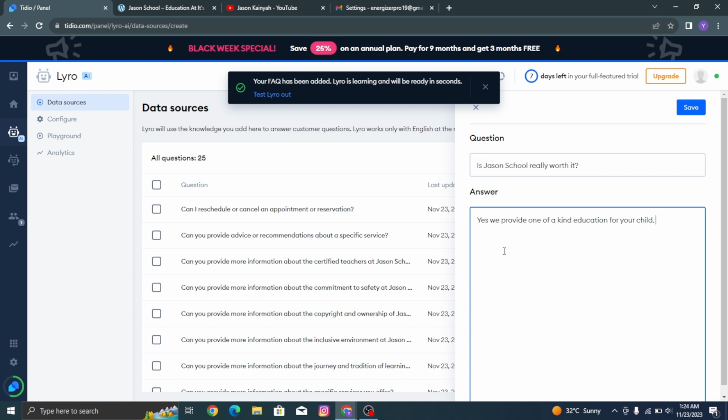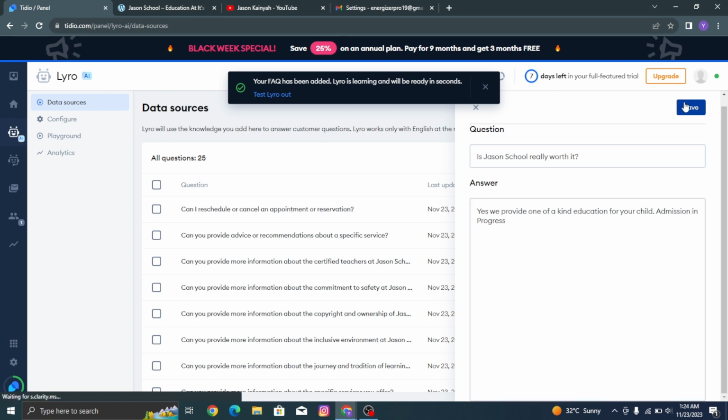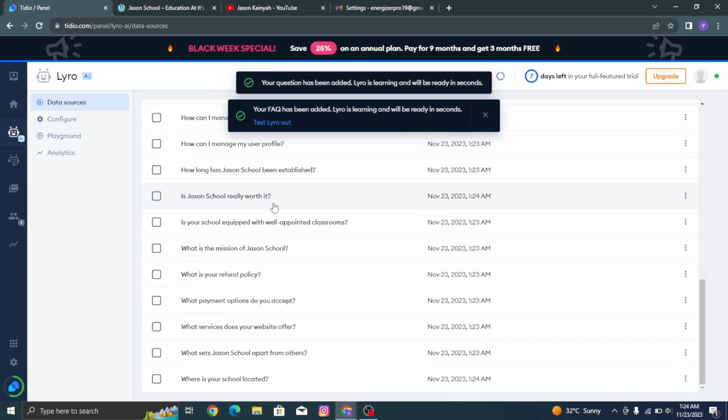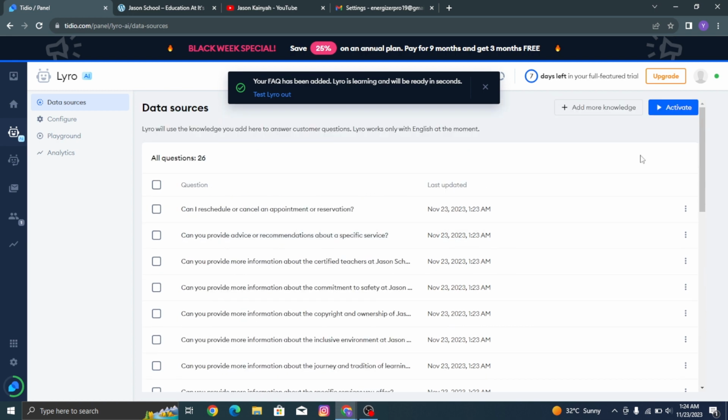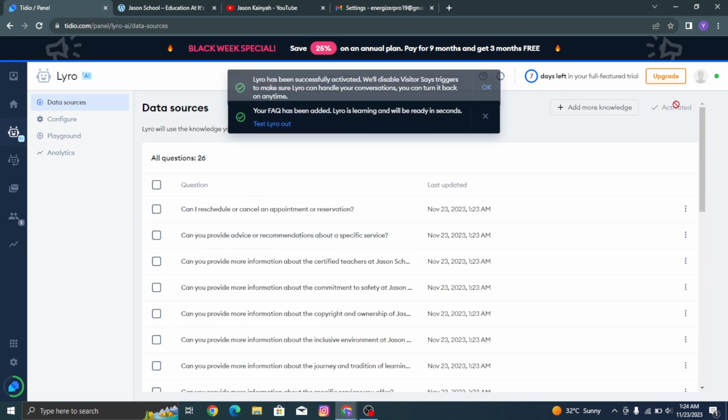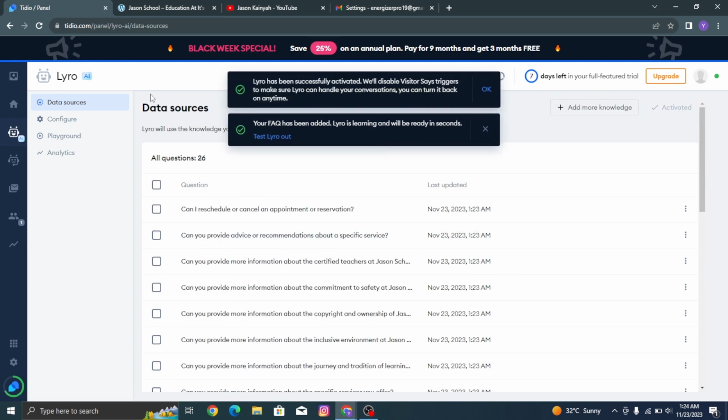And then maybe we can just leave it as admission in progress like this. And now I can just click save, and it's going to add that question to it. So here, as you can see, the question that we just made is here. So now I can click activate, and as you can see, now everything has been activated.